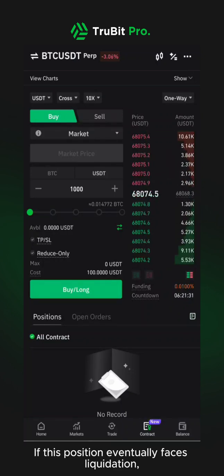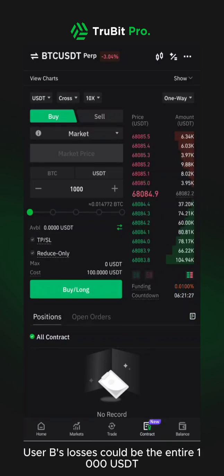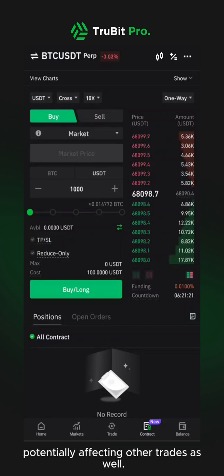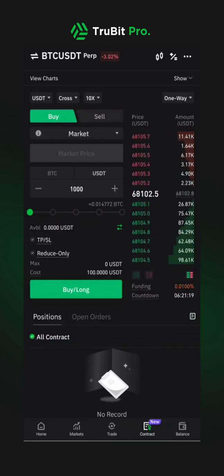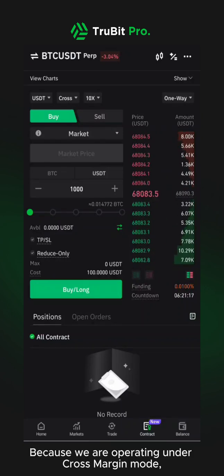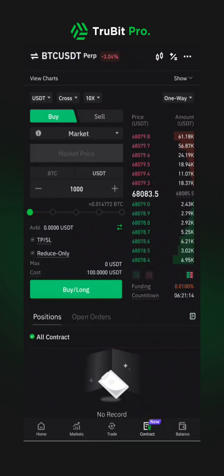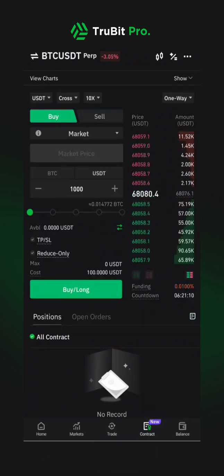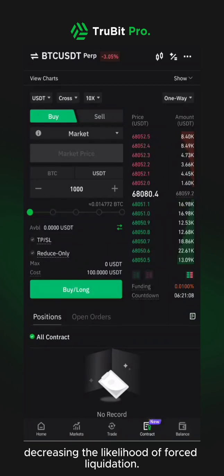If this position eventually faces liquidation, user B's losses could be the entire 1,000 USDT of margin of the contract account, potentially affecting other trades as well. Because we are operating under cross-margin mode, the position's tolerance to price fluctuations is relatively high, decreasing the likelihood of forced liquidation.